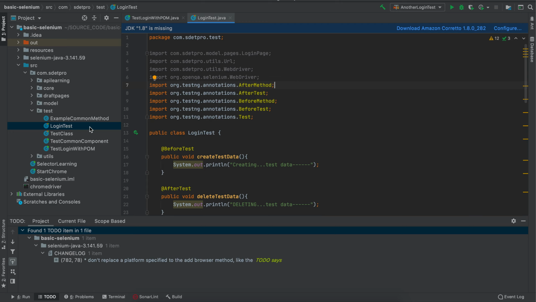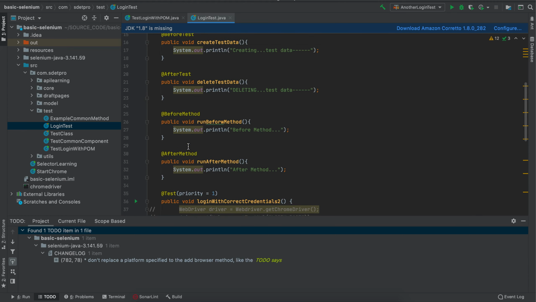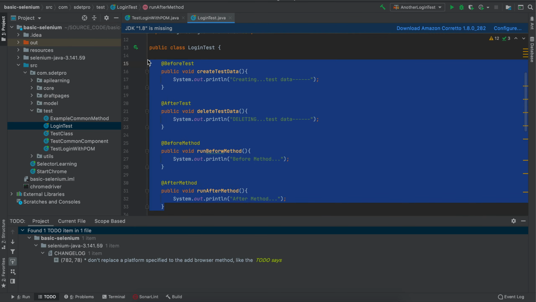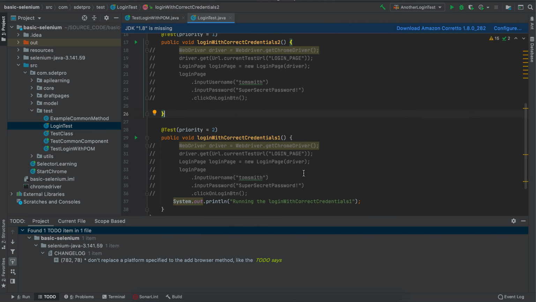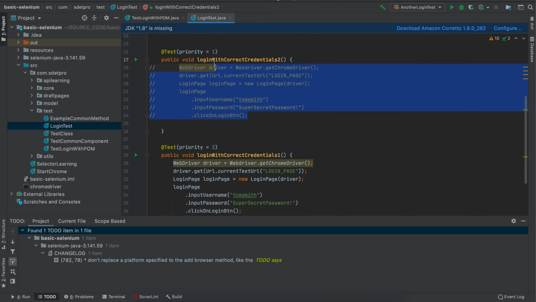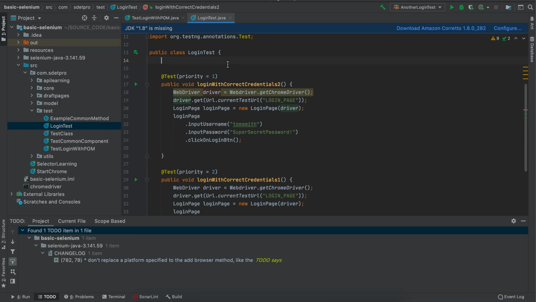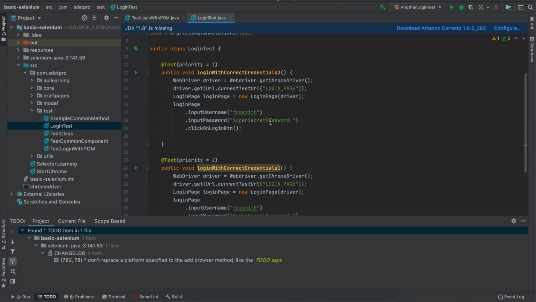I want to reuse the login test from the previous lesson, and I delete all of the unnecessary code here and remove all of the unnecessary printouts. So I re-enable what we had before, but now we are trying to do something like an actual test. Let me do it a little more elegantly. This one, I don't want to see priority 1 or 2. I don't care about that, because I don't think we need to do anything in order here.